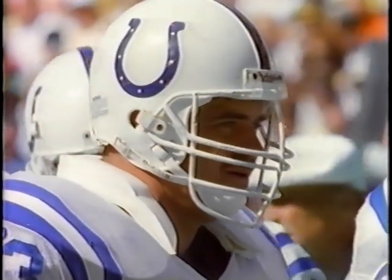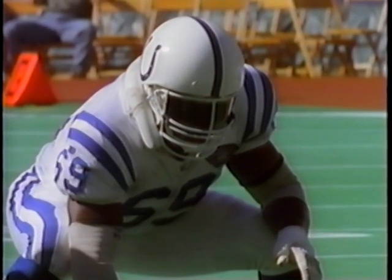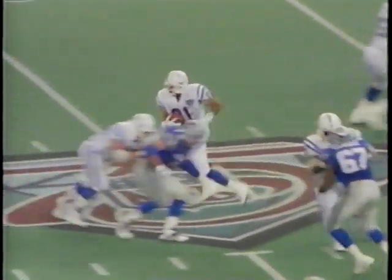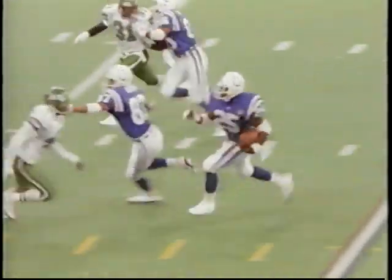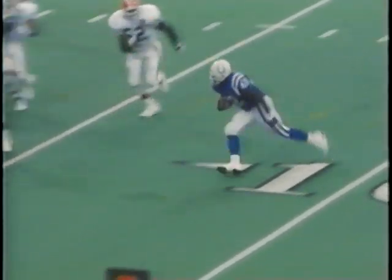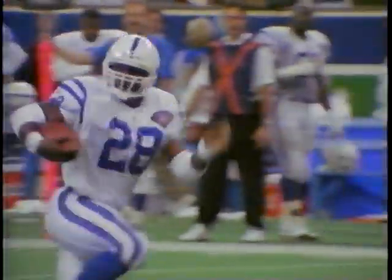There was also tough, tenacious run blocking up front from a solid offensive line consisting of Kirk Lowdermilk, Jason Matthews, Eric Mahlum, Will Wolford, Zefross Moss, number 69 Randy Dixon, and Joe Staysiak, number 79. The line blasted open huge holes for Marshall Faulk and runners such as rookie Lamont Warren, number 21. Number 25 Ron Humphrey also contributed to a rushing attack that dramatically improved from dead last in the NFL to fourth best in the league. Roosevelt Potts, number 42, was a rushing and receiving threat and a key weapon in the backfield arsenal. This unselfish player's powerful blocking allowed multifaceted Marshall Faulk to compile 1,804 total yards from scrimmage, the second best mark in team history.